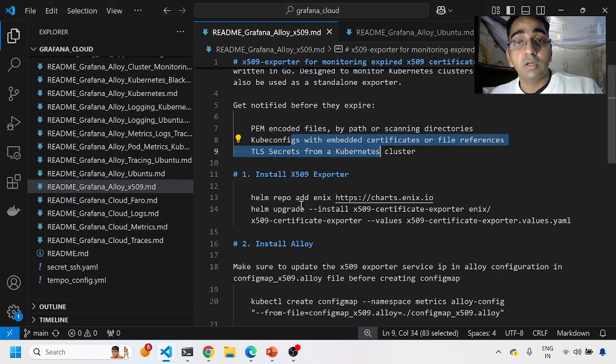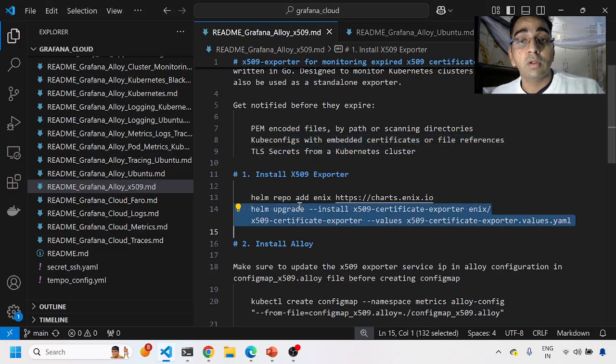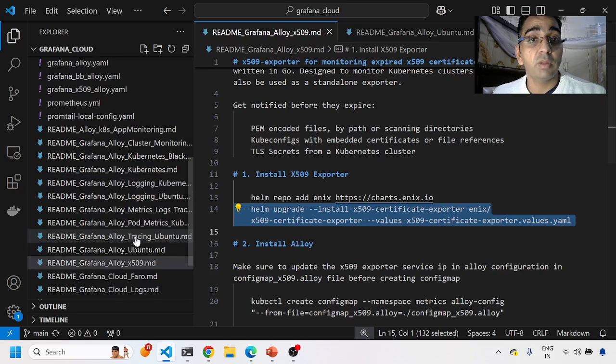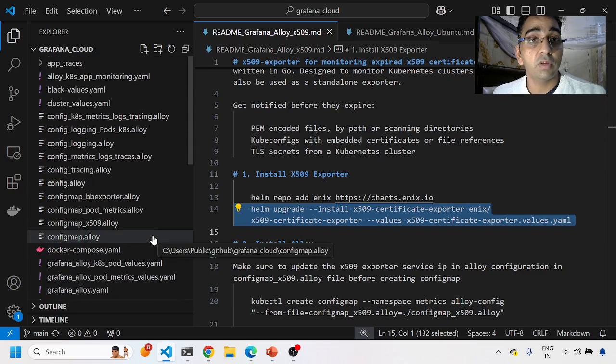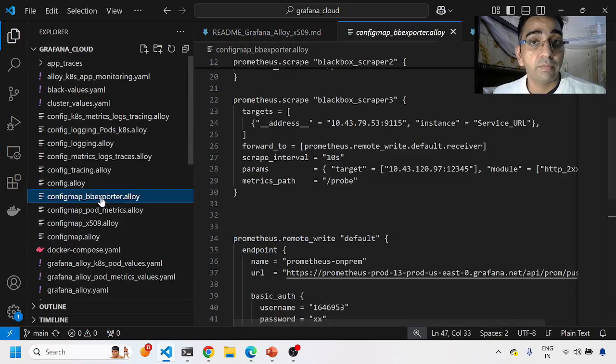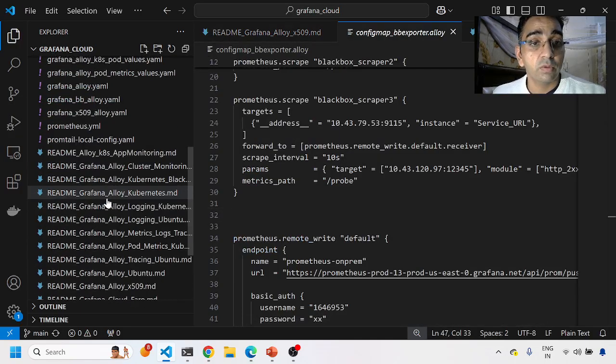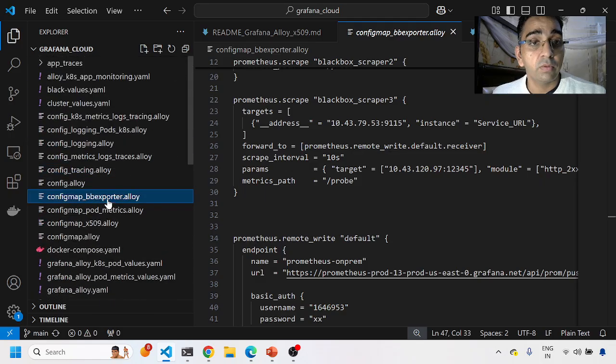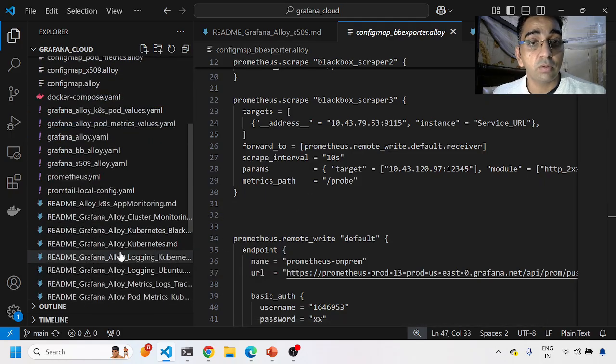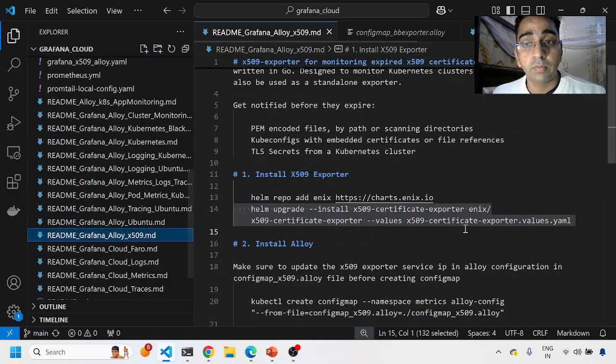So let's install this X509 certificate exporter helm chart, and there's a values.yaml file I'm passing. Let me see what is in that values.yaml file. So this is fine. Okay, let me go back to the documentation.